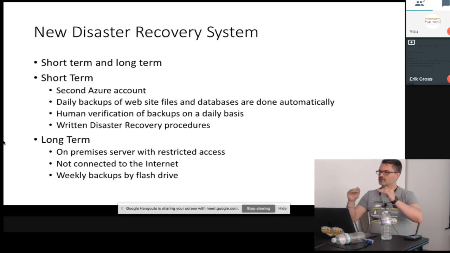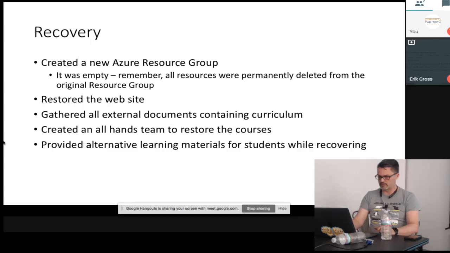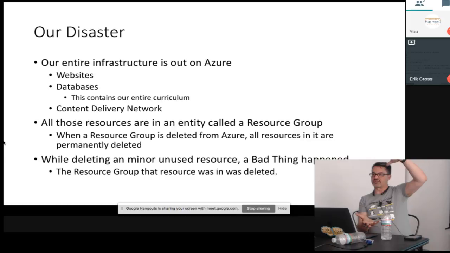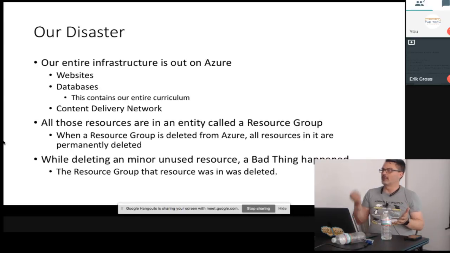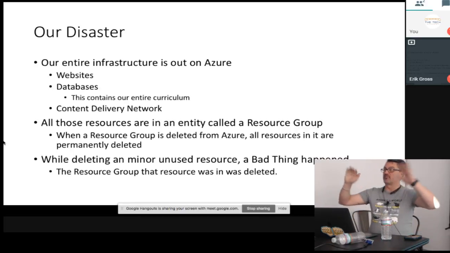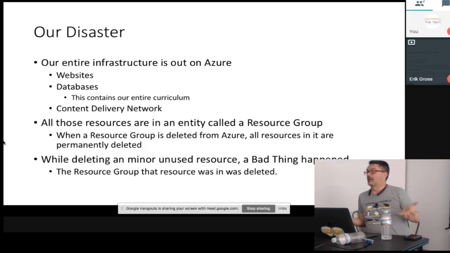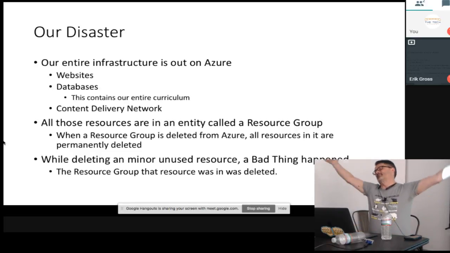There was the instruction to delete that one tiny little resource, where the disaster happened while deleting a minor unused resource. We looked at the logs, and boom, there it is with the time and date stamp. And it's this nice JSON file. It just unpacks, and you see everything inside it. And you see it was a command to delete just that resource. That's all it was. But 1 second later, there's a whole separate command that we didn't issue to delete the whole resource group. And so for the next 2 hours, everything got deleted. So it didn't affect anybody else. It was just us. We're special.